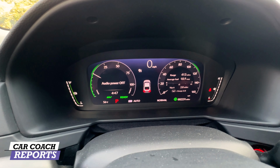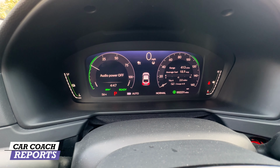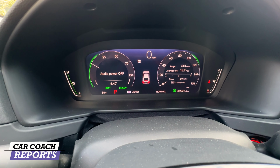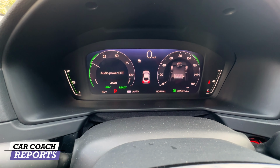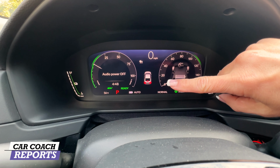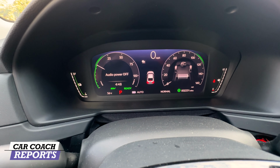In front of you, you've got digital gauges that can be adjusted. Also, when you add your safety features, you can just press the buttons on the steering wheel and it's right there. You'll also notice some interesting information. You see my foot is on the brake, so you can see that the brake lights are lit up. When I take my foot off, they go off. Isn't that neat? Just a little tip.